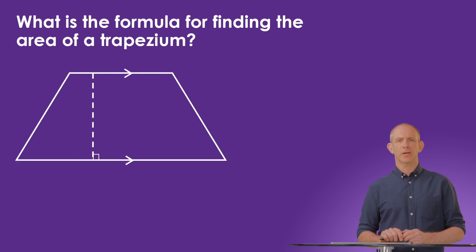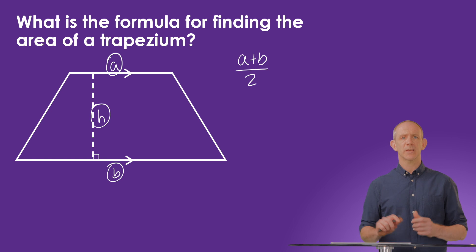Here we have a trapezium to work out. We need to know three parts to calculate the area of this shape. Side A, which is the top, side B, which is the base, and the height of the trapezium. As the top and the bottom of this shape are parallel, we can add them together and divide the result by two, to get a mean average of this measurement. Now we can multiply that by the height, because this is the perpendicular line that runs between these two parallel lines. We tend to designate the two parallel lines as A and B, for the sake of this formula. So we get A plus B, all divided by two, and then times by the height, equals the area of a trapezium.